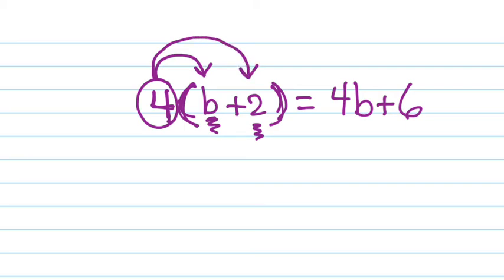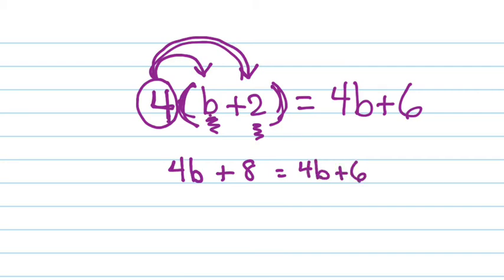Okay? Well, 4 times b, what do I get when I multiply a number times a letter? It just sticks them side by side. So what would I get if I took 4 times a b? Anybody? Yep. 4b. 4b, right. Remember when you multiply a number times a letter, it just sticks them side by side? Plus, now 4 times 2, that's easy. 4 times 2 is just 8. And they say that's equal to 4b plus 6. True or false?